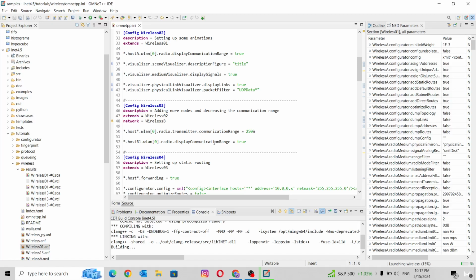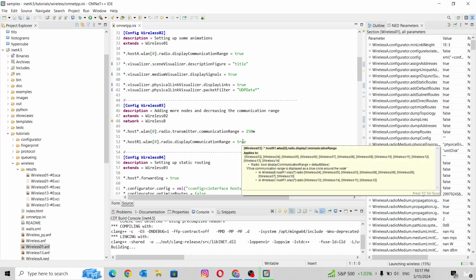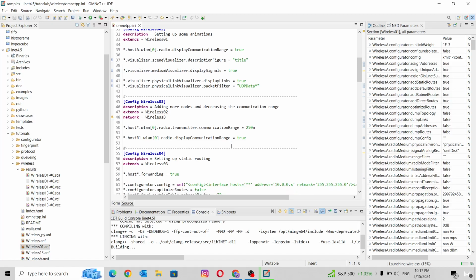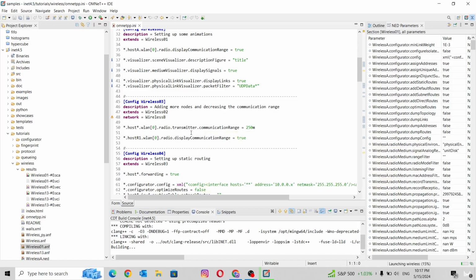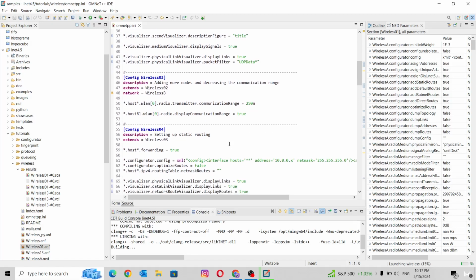And here the display communication range is true as well. This is basically step 3, it extends wireless 2. And still it's not running.